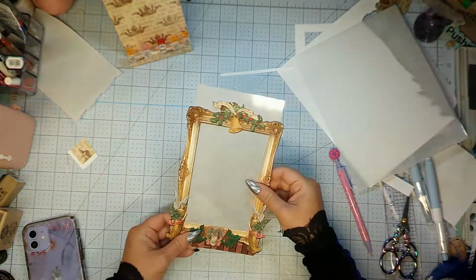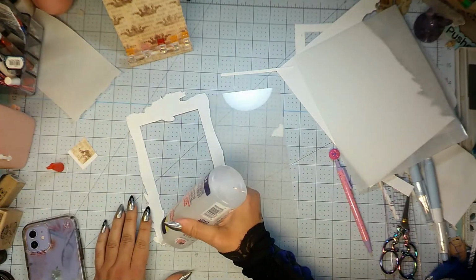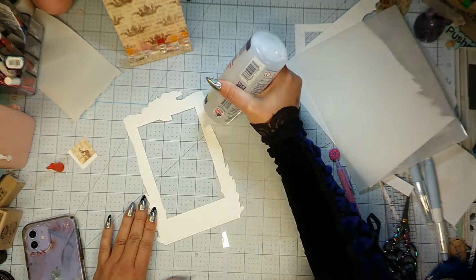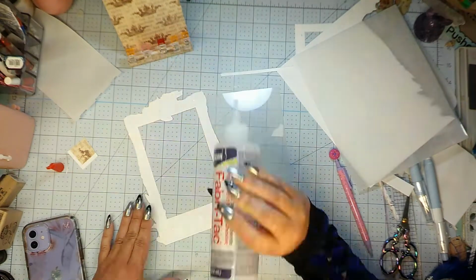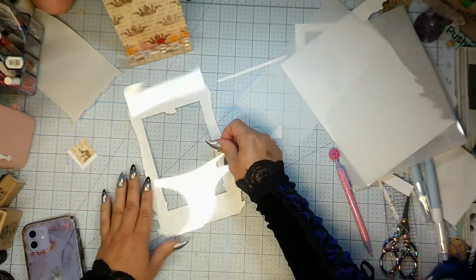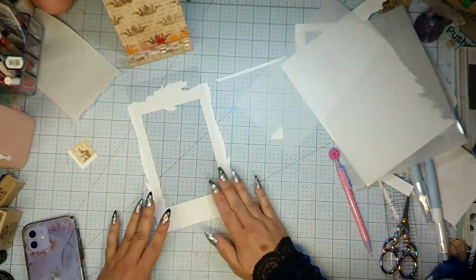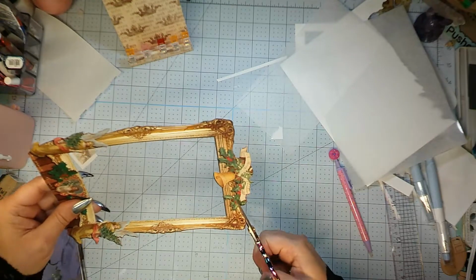All right, now we're cutting stuff with this cutter majigger. And then we're going to do this over here. Okay, and we have Fabri-Tac. That's glue. I know that. Dot, dot, dot. And crafters and their glue. You all love that stuff. And that's good because, you know, it does kind of work as an adhesive. See, I know crafting stuff too. Sort of. Oh, time to cut again.